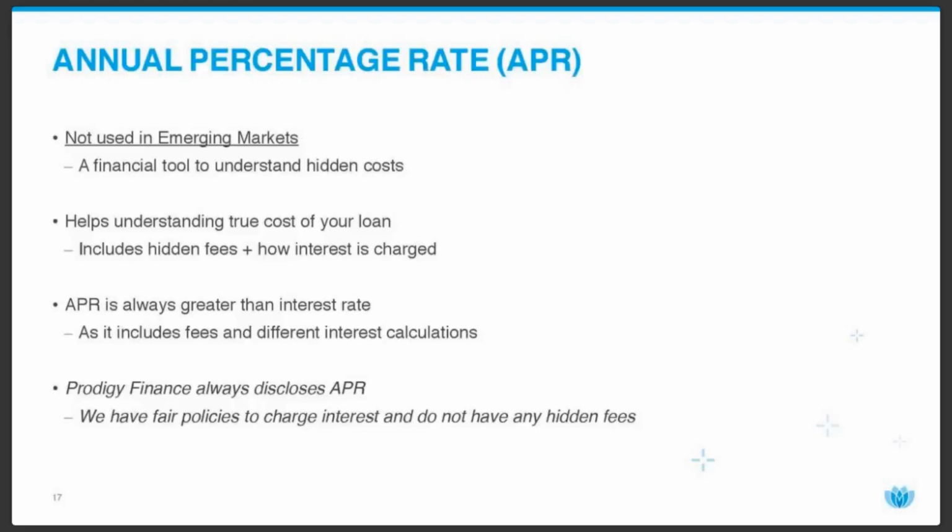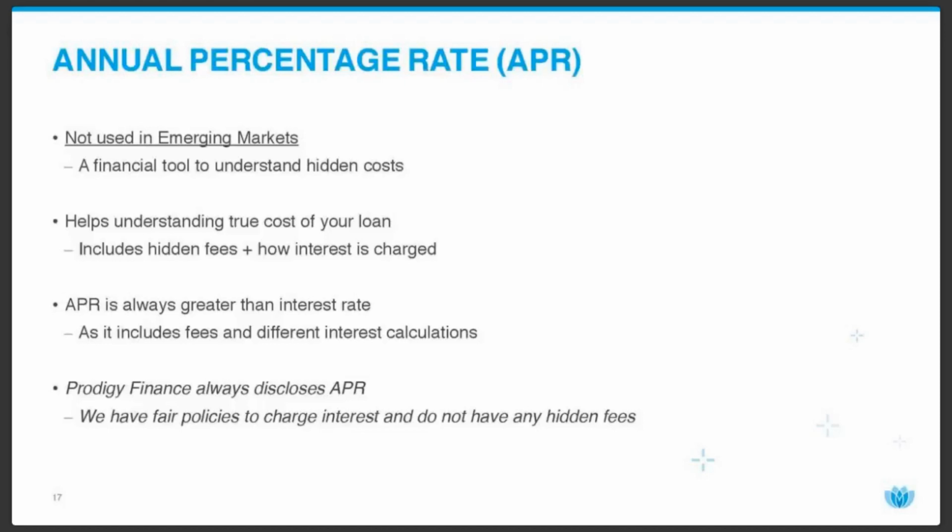So if you take a loan at 7%, and you're told you have 20 types of costs, how do you understand the impact of the costs versus another loan which is 7.5% but does not have any fees? How do you compare two loan products if one has a lower interest rate but a lot of hidden fees, and the other has no hidden fees but a slightly higher interest rate? This is where an APR comes into being. It helps you understand the true cost of your loan.